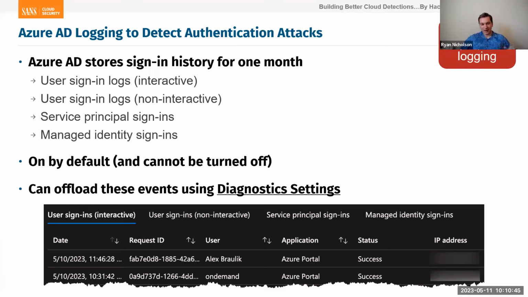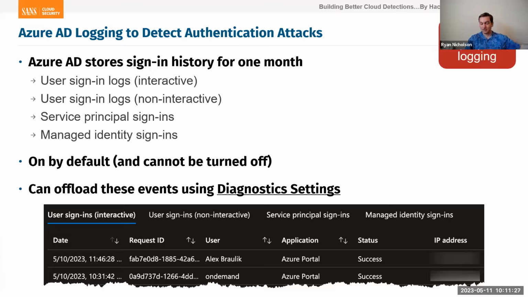So knowing how an attacker may access Azure, stealing tokens primarily, or acquiring tokens, we have to make sure that we're logging these things properly. Now, when you stand up an Azure account, you have what they refer to as an Azure tenant, which means you have an instantiation of Azure Active Directory, or Azure AD. This is one of those services where logging is on by default, right? That's fantastic. Now there are some drawbacks though. The logging, first of all, is inside the service itself. It's not being delivered anywhere unless you change that behavior. I'll get to that at the very end of this. And the data is only there for 30 days or a month roughly, okay?